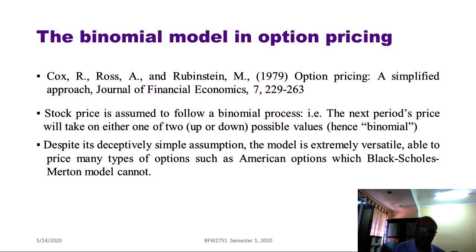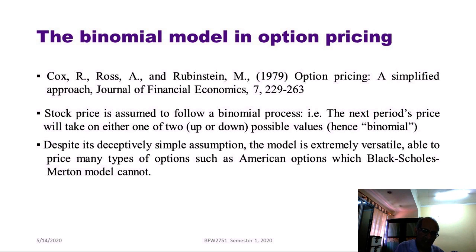The binomial model of option pricing has been researched very well by Cox, Ross, Rubinstein and others. But a very important thing to keep in mind is that, despite its deceptively simple assumption, the model is extremely versatile, able to price many types of options such as American options, which the Black-Scholes model cannot do. So the binomial model is simple and easy to use for almost all styles of options, American options and European options.